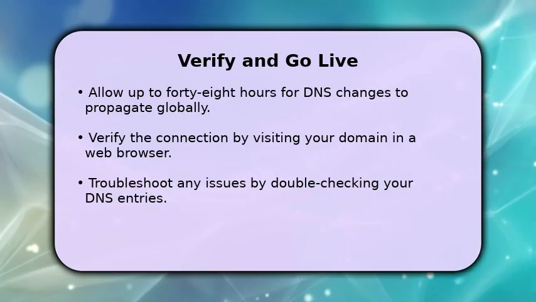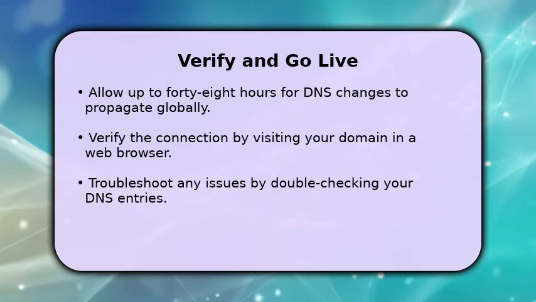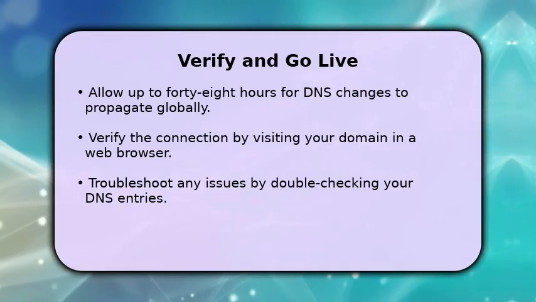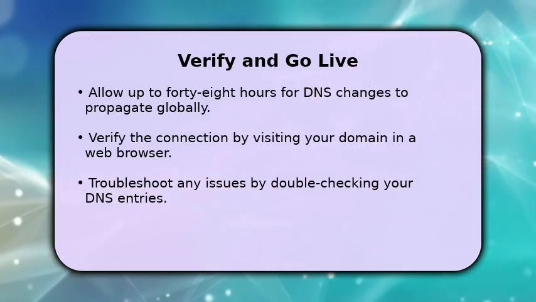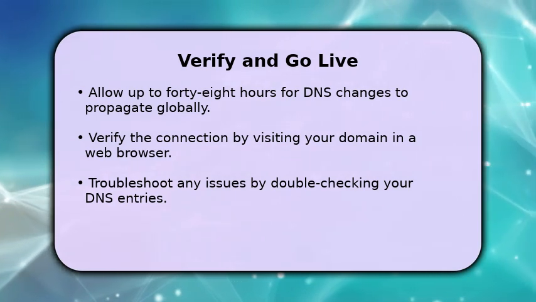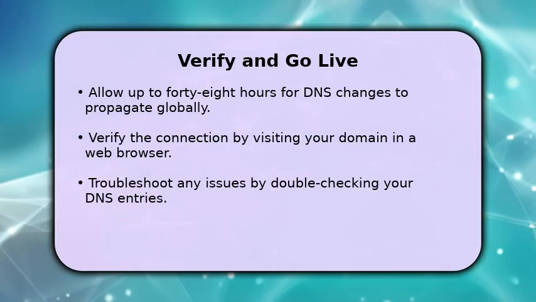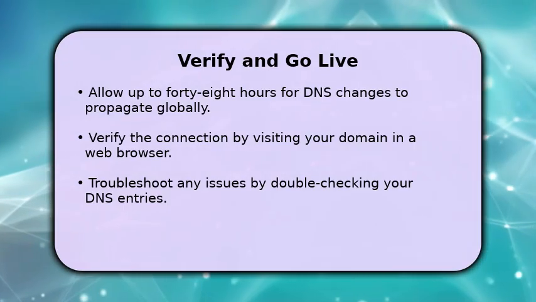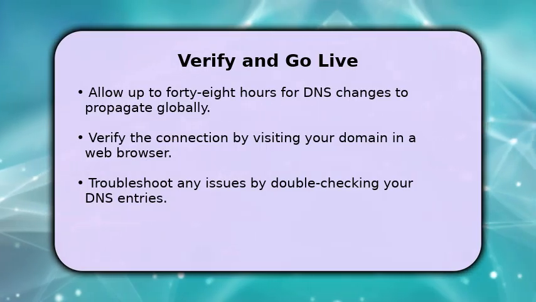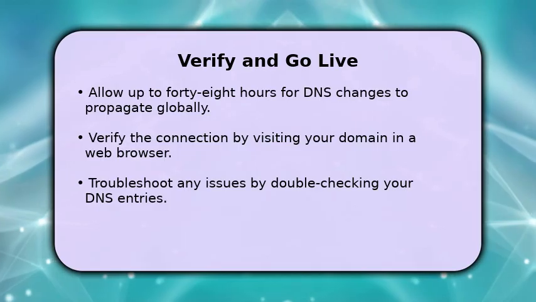After updating your DNS records on Godaddy, it's time to wait. DNS changes can take anywhere from a few minutes to up to 48 hours to fully propagate across the internet. You can periodically check your domain in a web browser to see if your Squarespace site appears. If you encounter any issues, carefully review all your DNS entries on Godaddy against the Squarespace requirements to ensure accuracy. Patience is key during this final step.